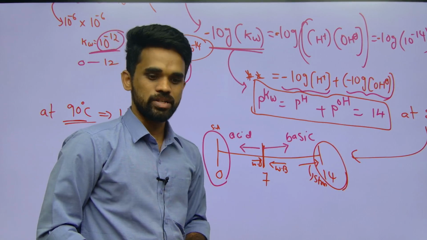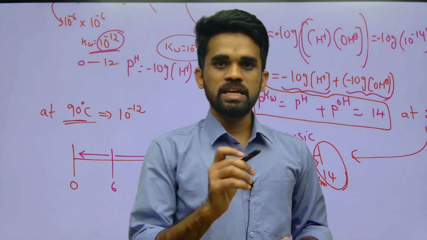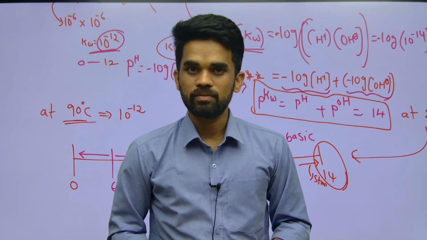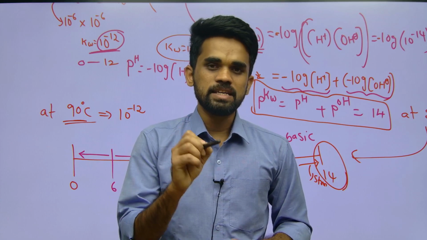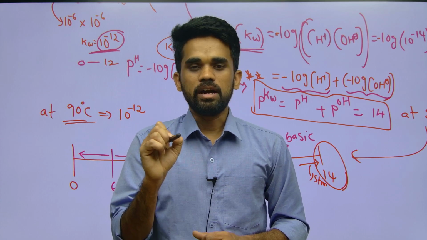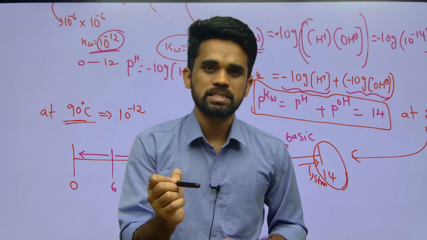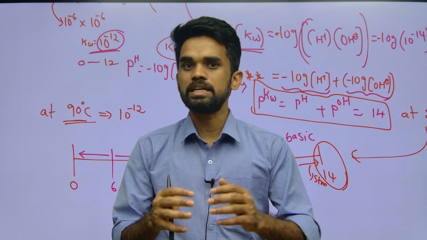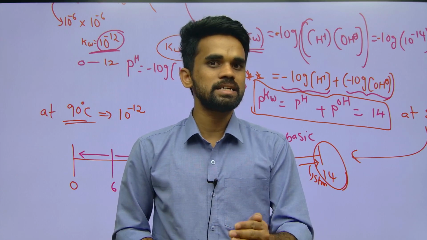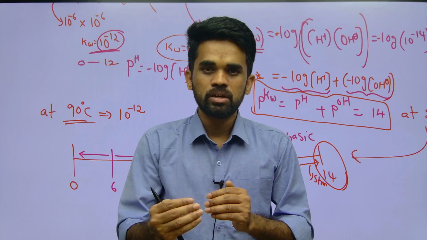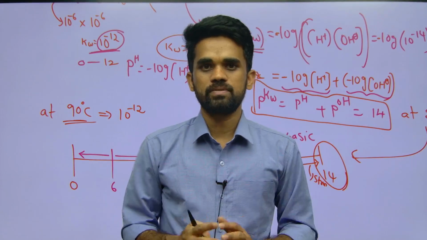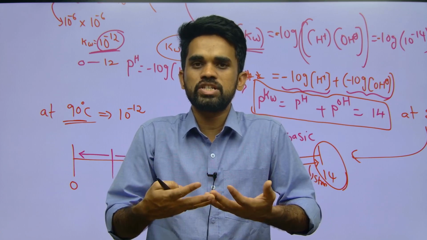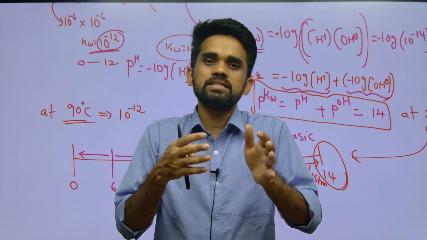Now there will be a question given on the pH scale. 7 is always neutral. Is this statement correct? Once again, pH equals 7 represents neutral in all cases. Will you agree with this statement? No, you should not agree with this. Why? Because the pH scale is temperature dependent. If you change the temperature, the representation of the values also changes, because at higher temperature there is more dissociation. If there is more dissociation, then the pH scale varies.